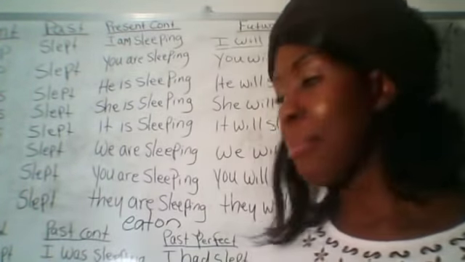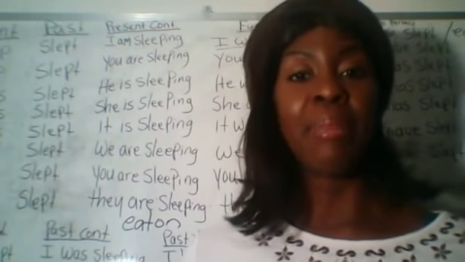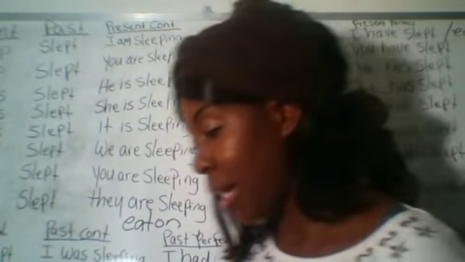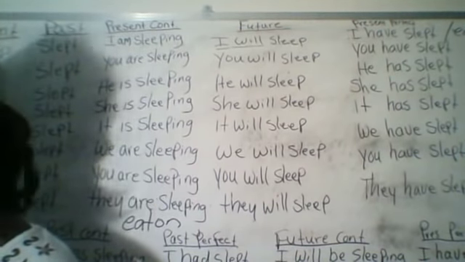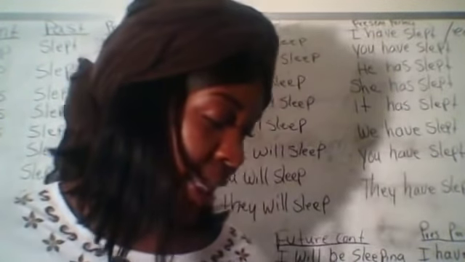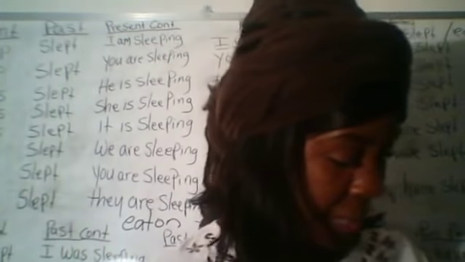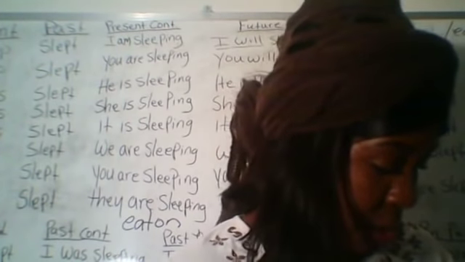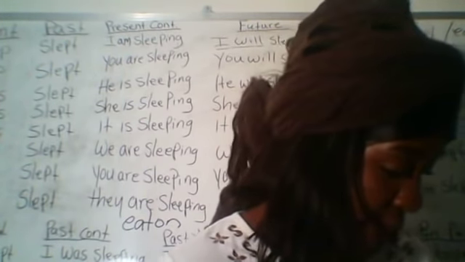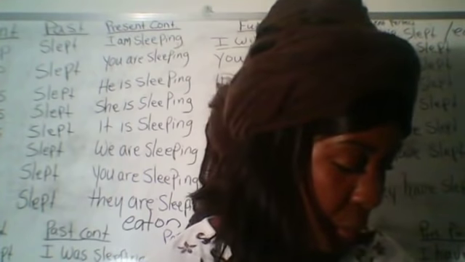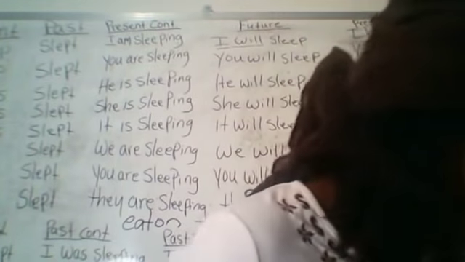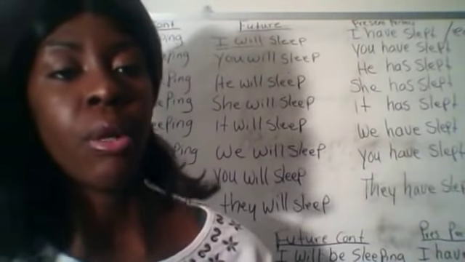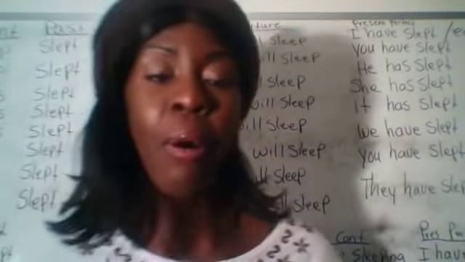What I'm gonna do, I'm gonna erase the board. And I'm gonna write down the two that's missing, okay? So, not to worry, because I took pictures for you guys, okay? And also, when you guys are writing each other, I want you guys to take your time, okay? Now, if you are writing me, teacher, I was a student, okay? If you say I was a student, that means you are no longer in school, because you are not speaking in the present.